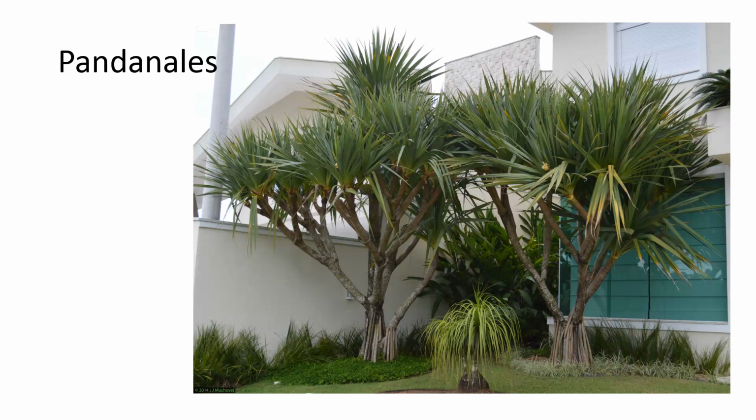And then we have the Pandanales. Pandanales, I put this in here because it's a rather unique group. They look like palm trees almost, but they really aren't palm trees. If you look at the base of it, you can see these roots that are coming down and they're sticking into the ground. It does have the narrow strap-shaped leaves, and if you look in the canopy up here, you can see two different things.